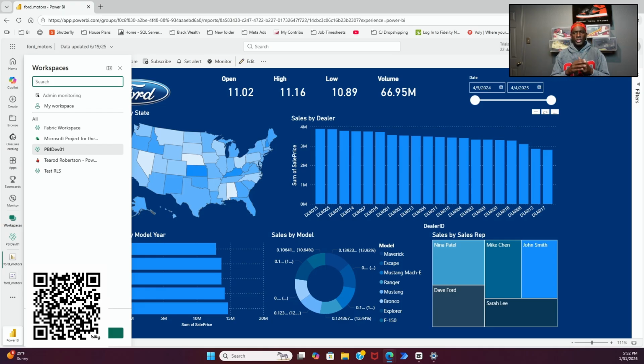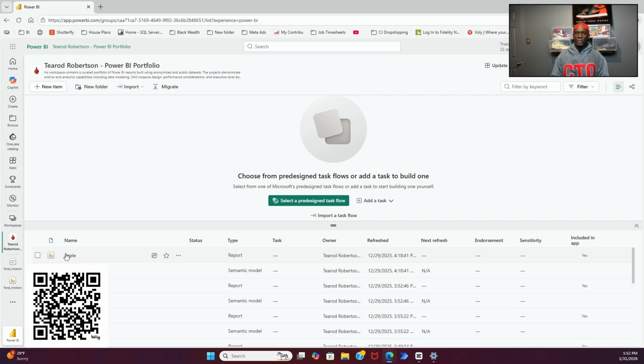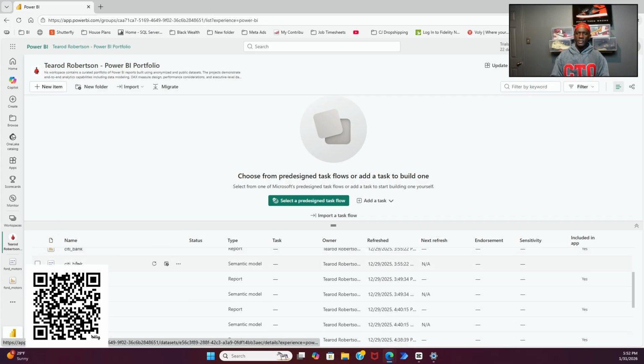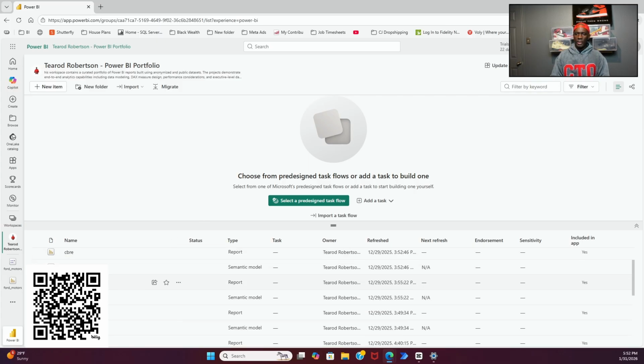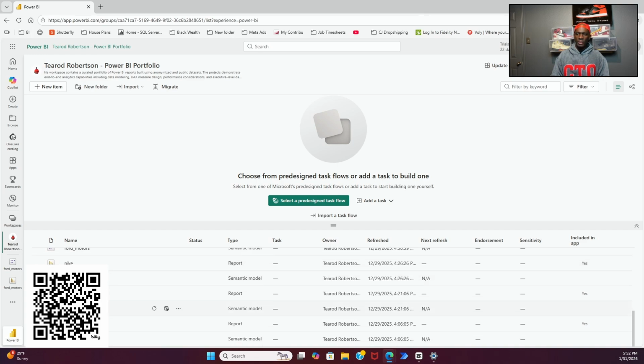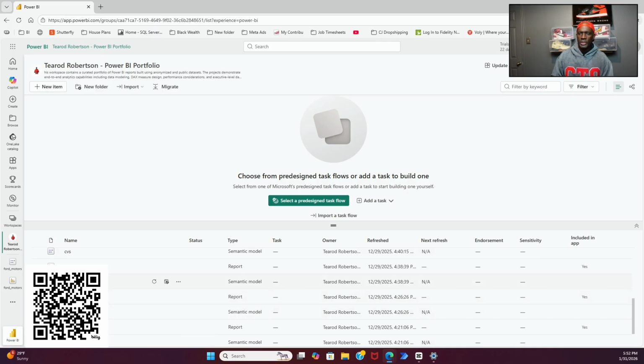Basically, on the workspace, we are able to place reports in different workspaces. Again, I created a separate workspace for my portfolio. So here I click my portfolio, and now I can see all of the projects that are in my portfolio workspace, which I believe that Ford project was in. Yeah, here it is. It's in my workspace as well, in addition to several other projects.